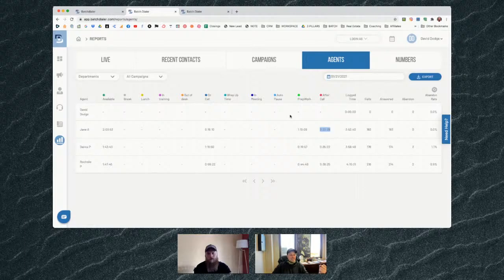You can add these in, and then you can set up auto RVMs or emails or text messages on a drip for 3 or 4 or 5 months out, just to keep following up with these people, assuming that you aren't able to get them on the phone right away.